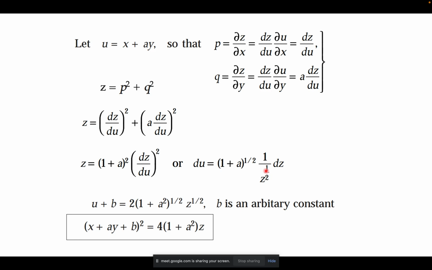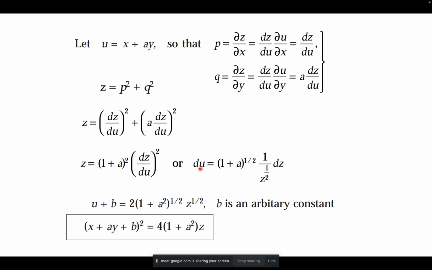Again here is a typo, right? So square root of 1 plus a square upon z power half times dz, right? I hope it's clear, it's easy. I have just made some error here in writing the square, but I hope you got the idea. So here if you see, the resultant equation is written in such a form that it can be easily integrable, right? Because the variables are already separate. So what I can do, I can just simply do the integration on both sides.